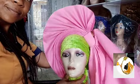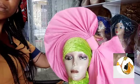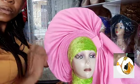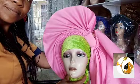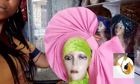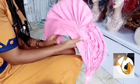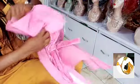For today, another interesting video on turban. The video for today is on turban. Don't mind what I'm doing there. I'm actually making a video on turban, and I'll be showing you all the pieces of materials that I'll be using. The total length of material I used for the project was actually 1 yard.